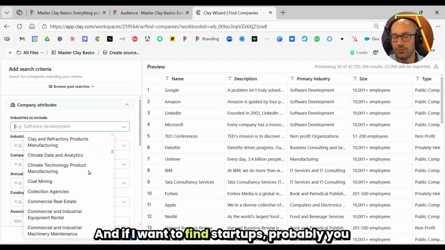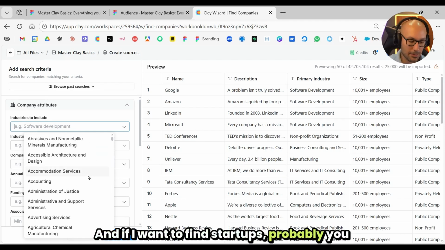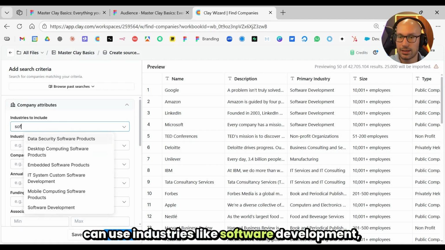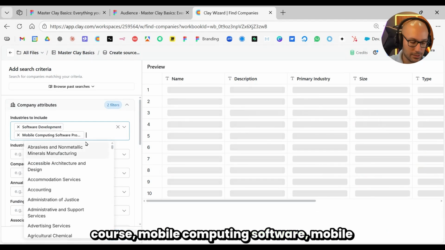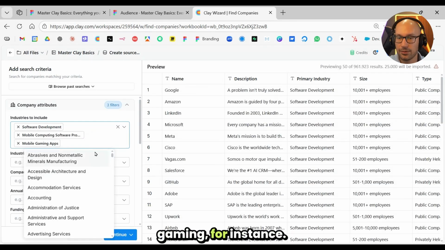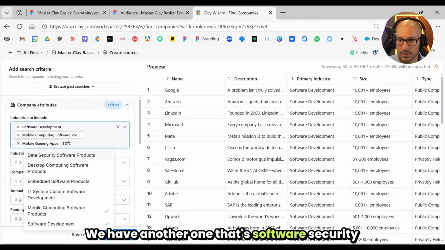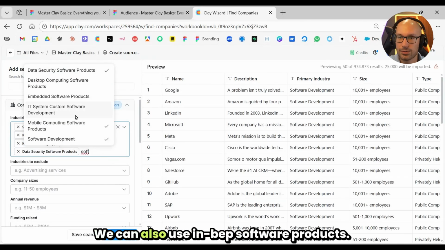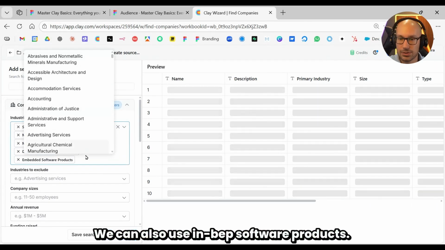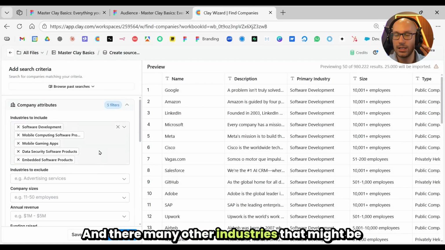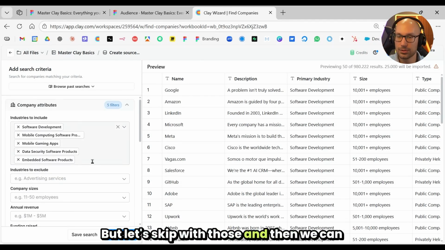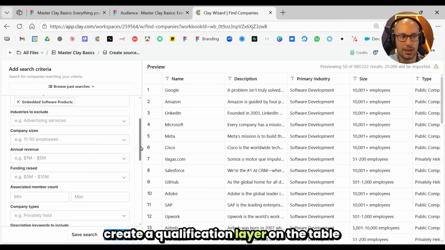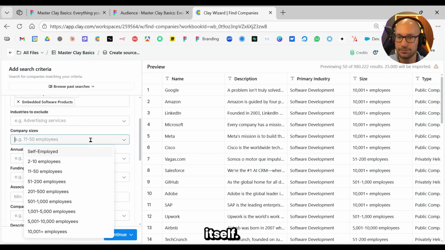If I want to find startups, you can probably use industries like software development, of course, mobile computing software, mobile gaming, for instance. We have another one, software security products. We can also use embedded software products. And there are many other industries that might be relevant to find those startups. But let's keep with those, and then we can create a qualification layer on the table itself.